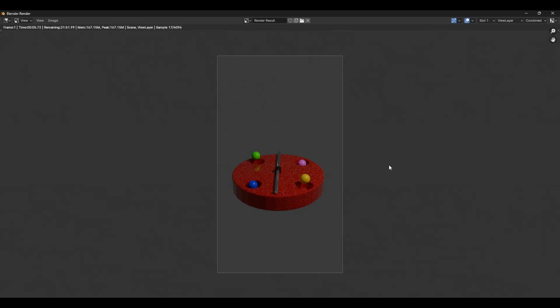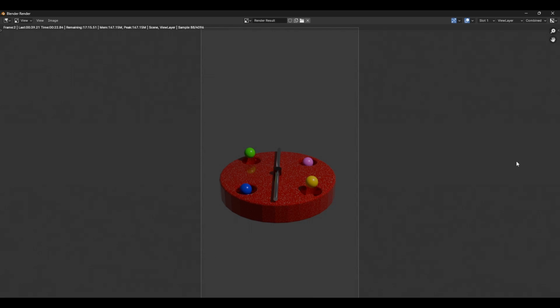Now this screen will appear here which will show you the frame number that it is rendering and the sample count here. So it would take some time to render the entire video depending on the specifications of your PC, and you can also see the results here frame by frame. Also here I feel that we should have added a plane at the bottom to give it a better look, but right now it is rendering. So suppose you want to cancel it, you can simply press escape key and the render will be cancelled.